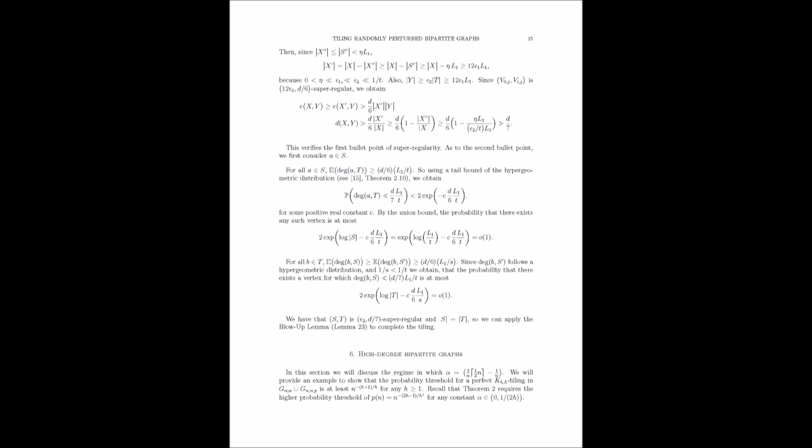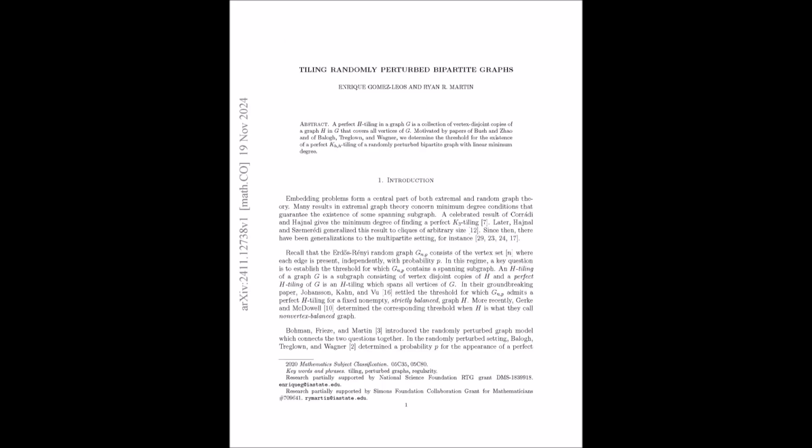Okay. And then for the second part, Theorem 4, they have to prove that if p is above the threshold, then every possible graph with our minimum degree condition will almost certainly have a perfect tiling after the perturbation. Okay. And this is where they bring in a lot of tools from extremal and random graph theory. Yeah, it sounds like quite a challenge. It is. So before we dive into the proofs themselves, they lay out some preliminary notation and tools.